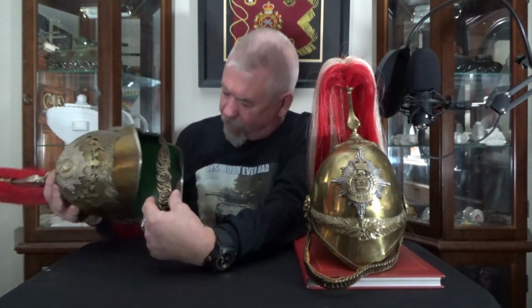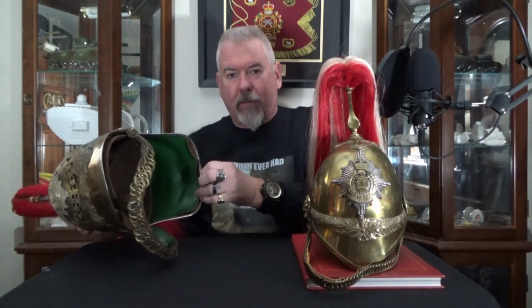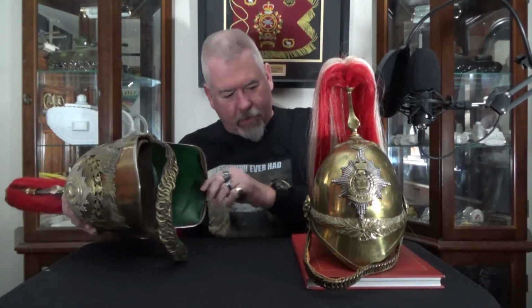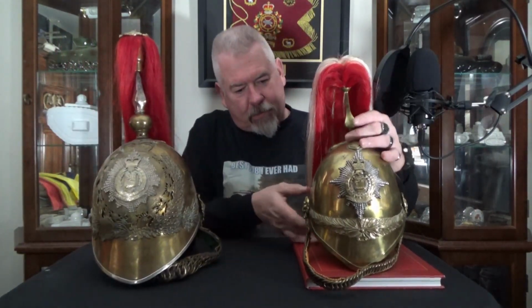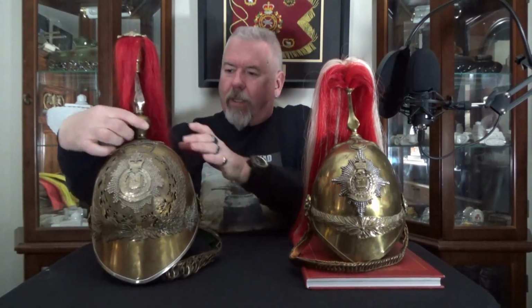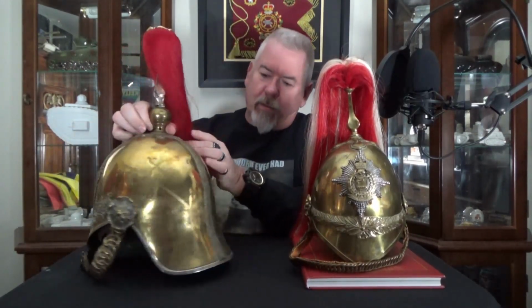We still have the leather on here and leather lining the helmet here, where the other rank's helmet does not. I'll show a quick look at that just to show you again. You can see no liner. The officers tend to have better quality stuff, maybe because there's fewer of them, or back in the day they could afford it.